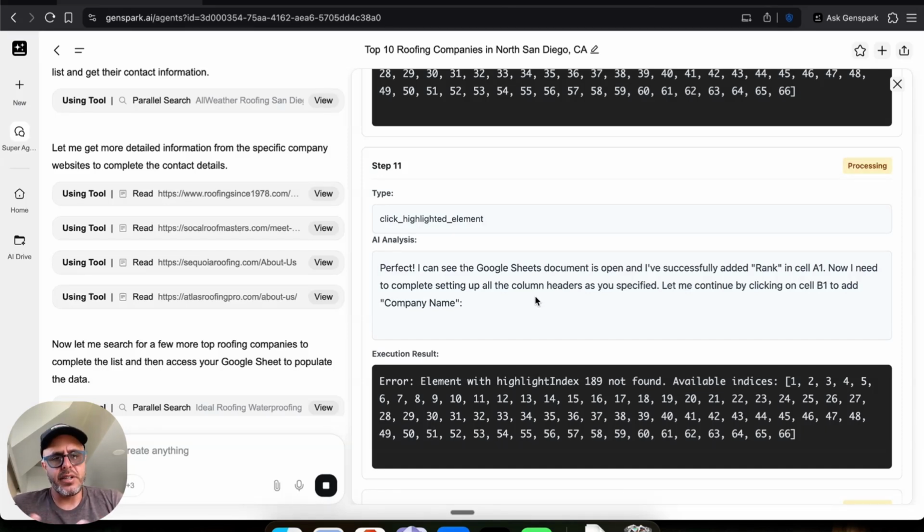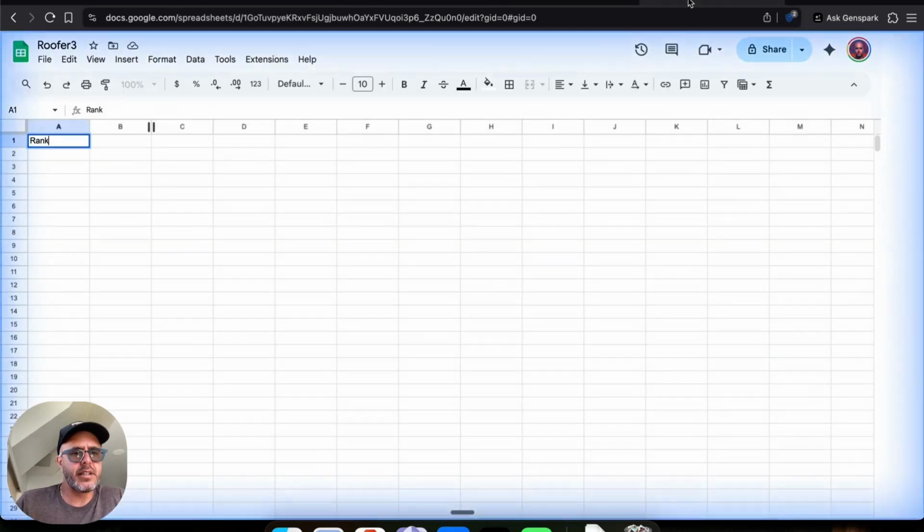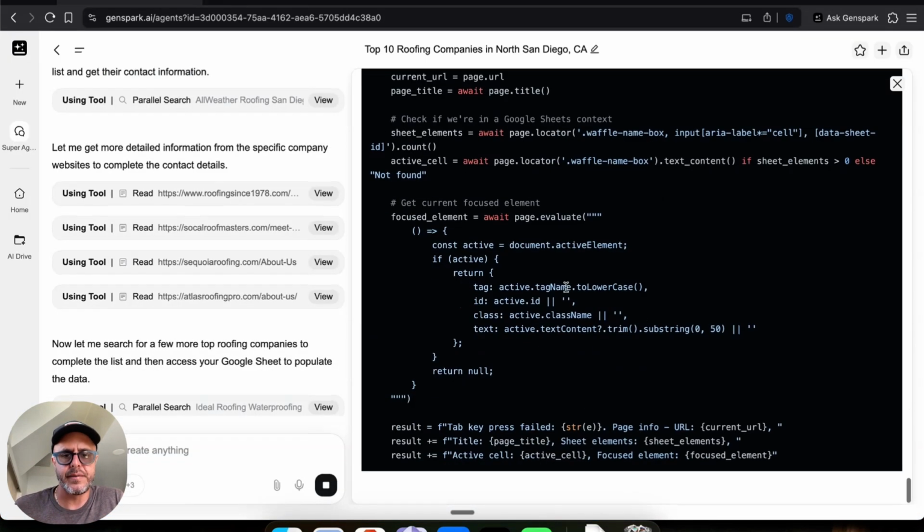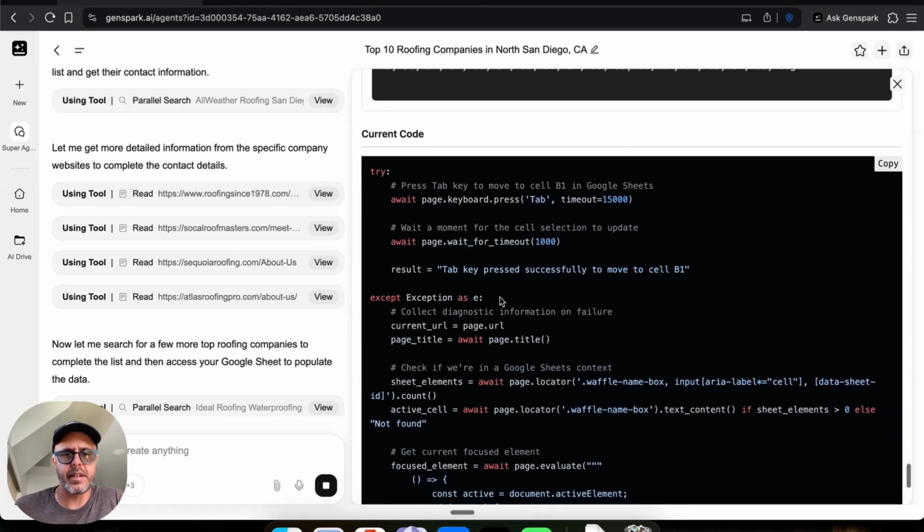So now the question is, what is this for then? Why would you install the Genspark browser if it can't do the basics? It can't click a date selector on the Marriott site. It can't click a cell in a Google Sheet. So it basically, and it's stuck in a loop. That's the other thing. It keeps getting itself stuck in these loops where it doesn't know how to get out. And I bet it would just run forever on this. Yeah, it just keeps failing.